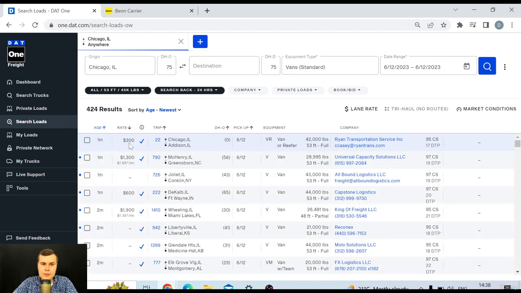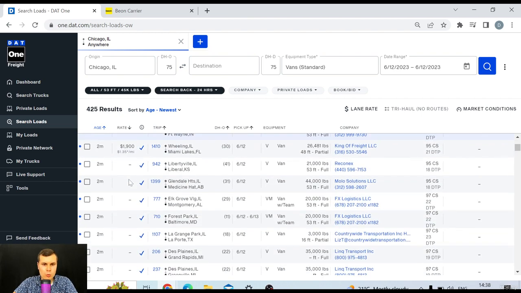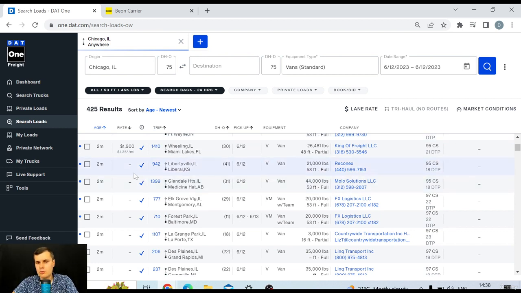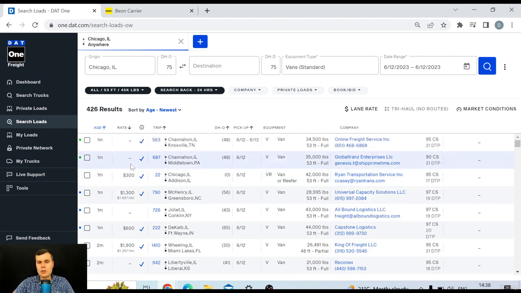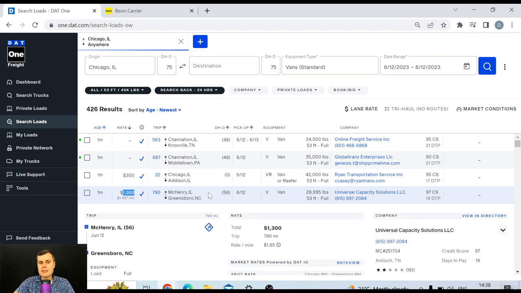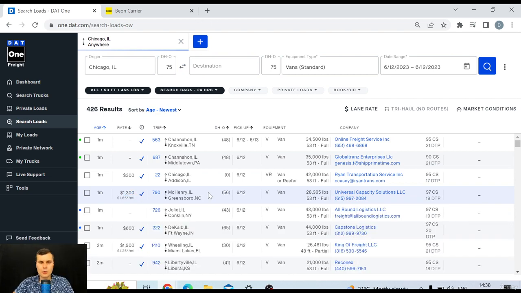And then the rate. Some brokers choose to post a rate, other brokers choose not to do it. They want you to call or send them an email and negotiate with them. In any case, regardless of whether you see the rate or not, you can always negotiate. So if this broker, for example, posted his load for $1,300, it doesn't mean that I cannot call this broker and offer my own price.